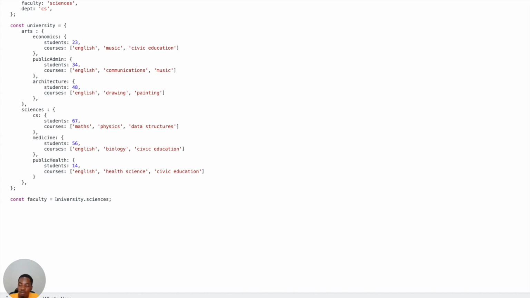Since we now have a faculty, I guess our role now is to check if the department of our student matches a department within the sciences faculty, and if it does, return the courses for that particular department.